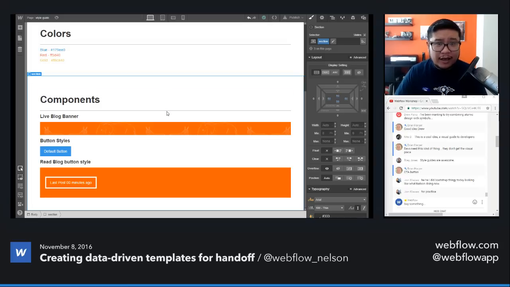If I click on a button, I want it to spin around or something. You don't have to explain it in words or show them in a storyboard. You can just have them interact with it immediately, and all they would need to do is take the special data-ix tag that Webflow puts for interactions, and they can just copy that and paste it into their code, and it'll be done for them. They don't have to worry about making up their own CSS transforms or keyframes in CSS. They can just rely on Webflow's code to do it all for them.